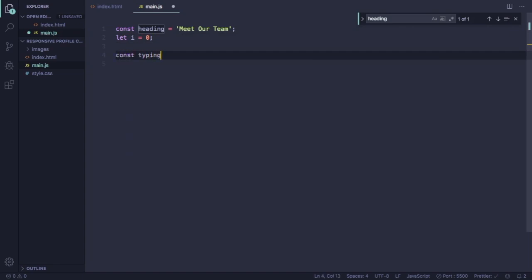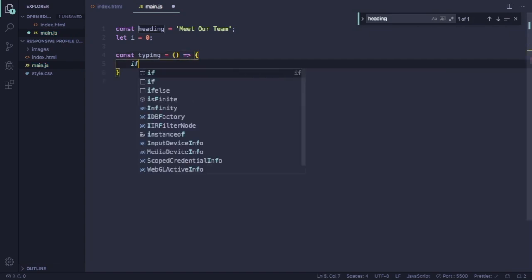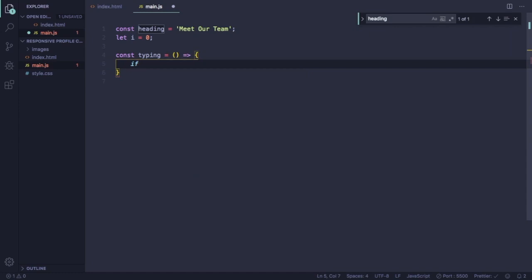Now let's create our arrow function. Inside that one we're going to have our if statement and also length.